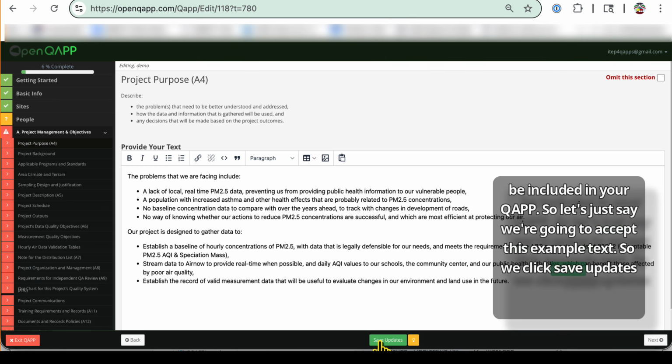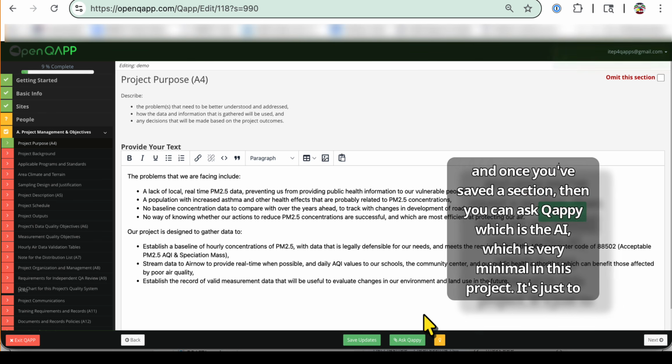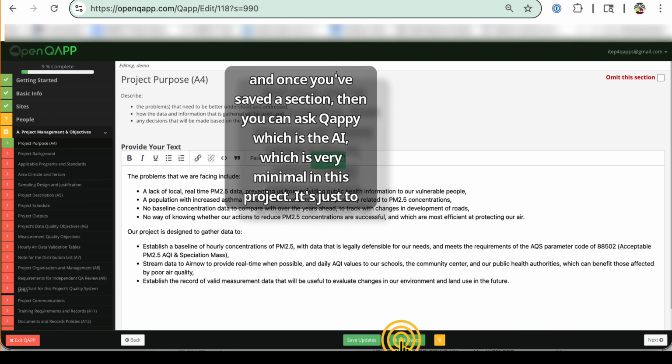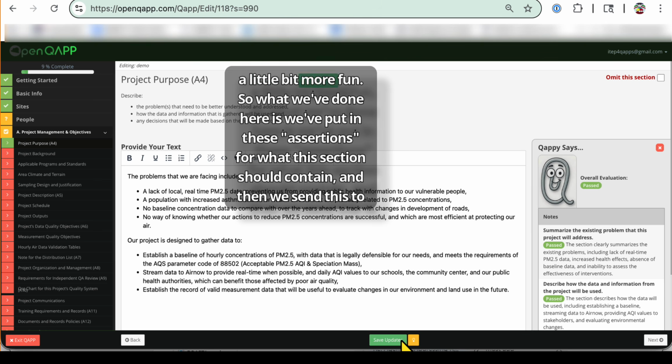So we click Save Updates, and once you've saved a section, then you can ask QAPP, which is the AI, which is very minimal in this project, and is just to help make a QAPP a little bit more fun.